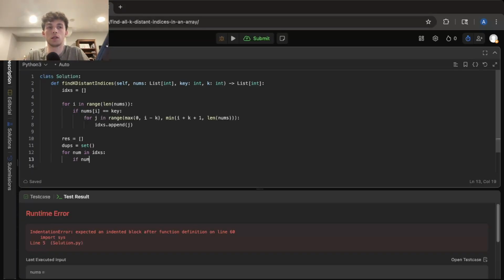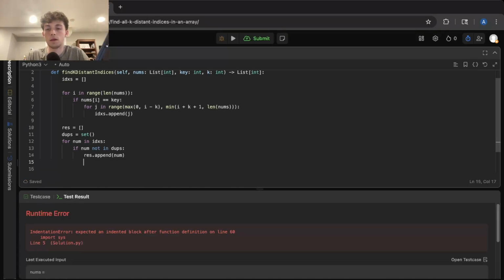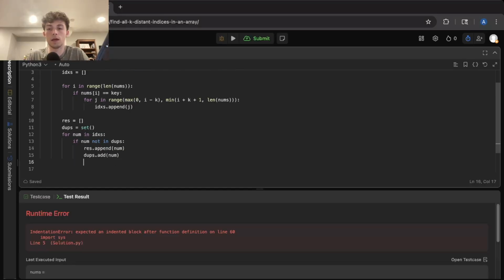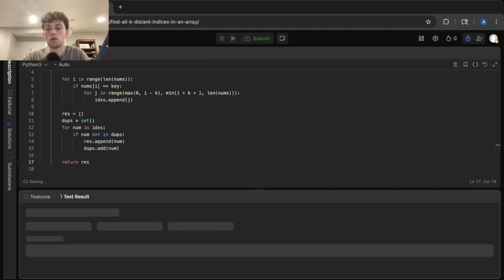So you're going to be checking if the number you're on is not in duplicates, then you're going to add that to the other array and also add that to duplicates so it can't be added again. And then return res.